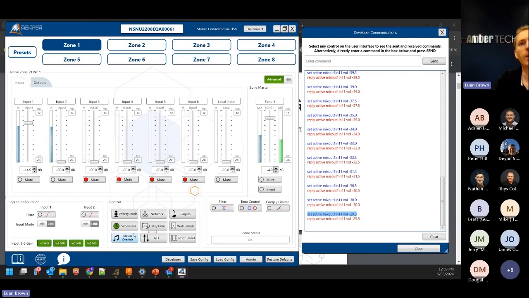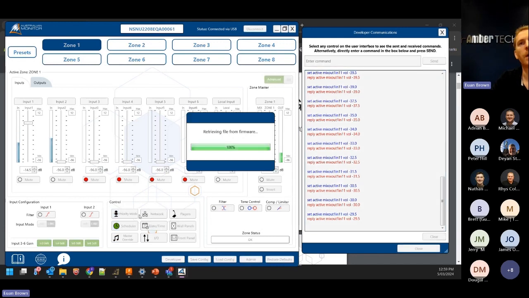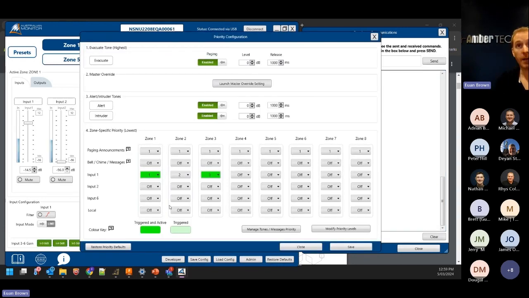Right, so that's a good question in terms of the priority. If you set the scheduler, that is effectively a message that is being played out of the scheduler. So as I hover over here, this setting includes the bell, chime, scheduler messages, and GPI triggered messages. So if you wanted the scheduler to take priority over paging, you would set that to 1 and this to a lower priority, for example.